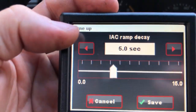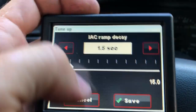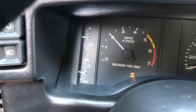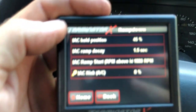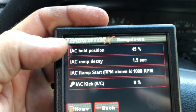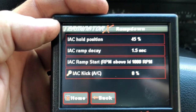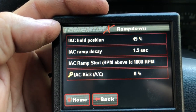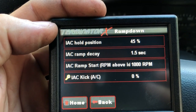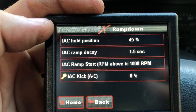When I change this to 1.5 seconds, it doesn't have time to surge. Okay, I'm going to hold it and then let it go — see, it just settles down nicely. That's why having a shorter ramp decay works better. I've even tried it at zero and zero is okay as well, but it doesn't seem to work all that well because there are other times when you want a little bit of a decay — you don't want the idle air control motor to go from 45 to zero right away. So that's the IAC ramp decay setting that works really well for me.